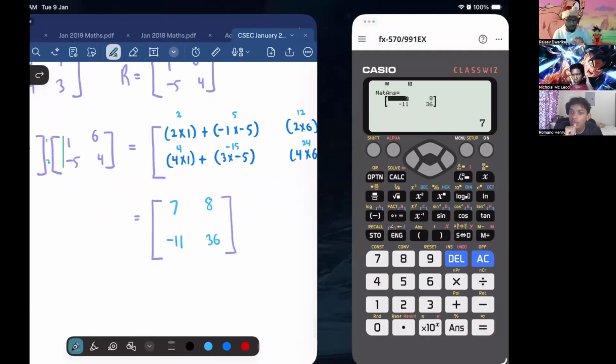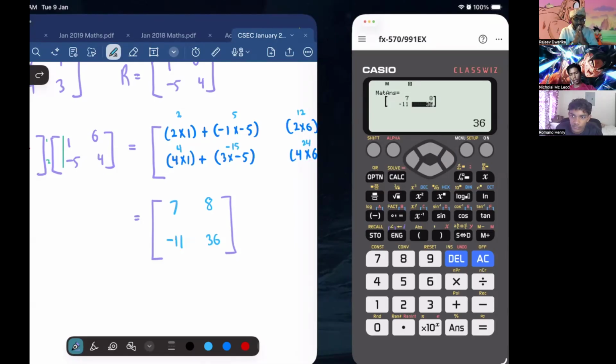Wait, you're showing them how to do the matrix on the calculator itself. Yeah. Okay, watch, guys. Check it out. Look at the screen. Did we get the correct answer? Yes, sir. Do you all understand why I say Casio reigns supreme? So, Nicola, you're looking very confused. I don't think you get it.